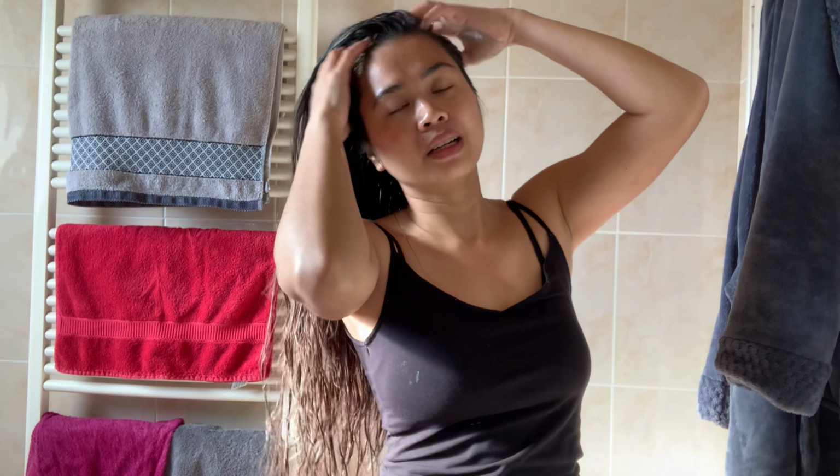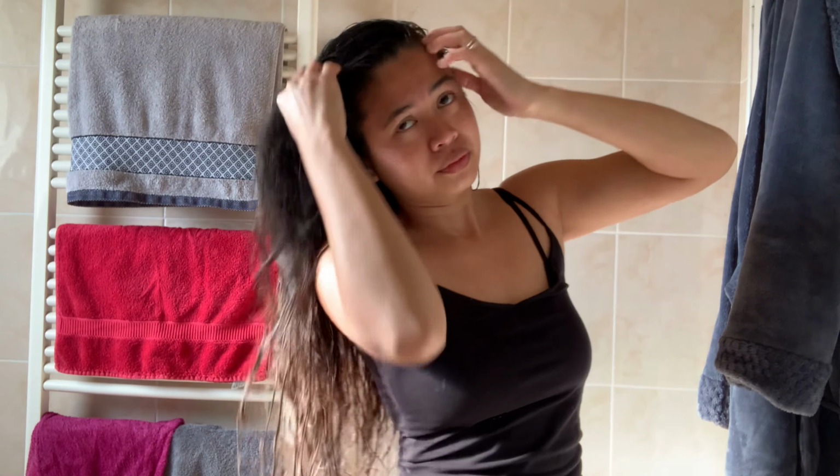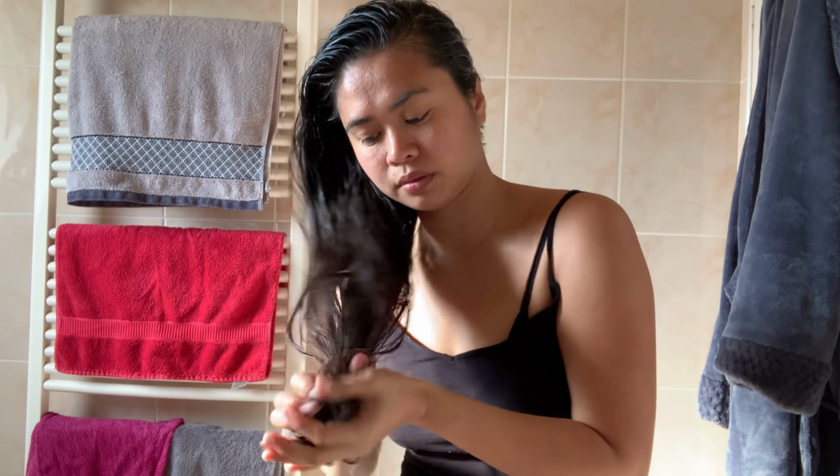Because it's natural, you know, it's just coconut milk. There are no chemicals inside, and that's how I take care of my hair also. And it's very cheap, guys. Imagine, this one I think is just €2. So what is €2 for your hair? After you will see the result, it will become smooth, silky, shiny.